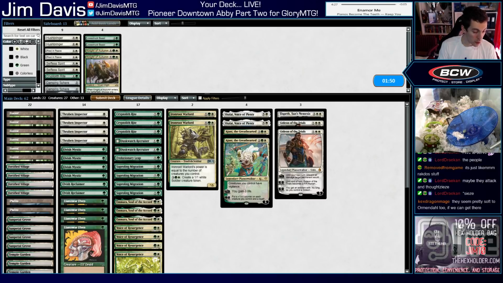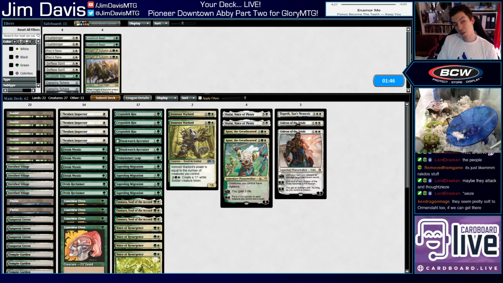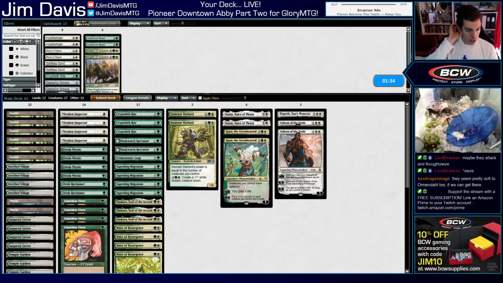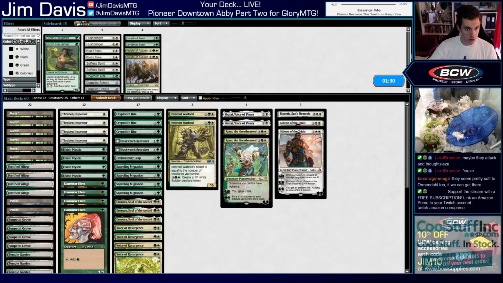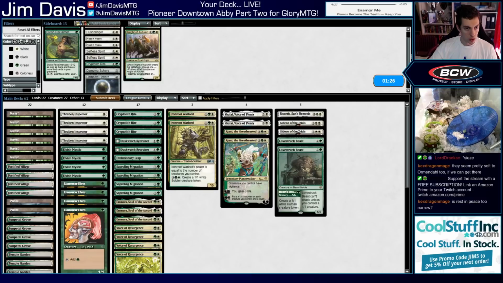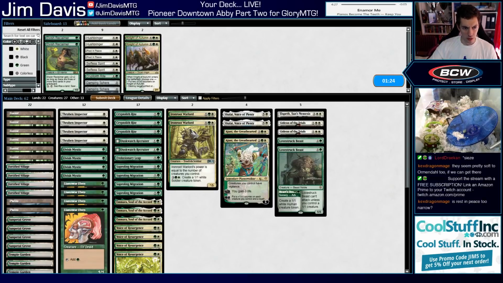Do you want Selfless Spirit? I don't think so. Lovestruck Beast? It's certainly of a decent size. I don't know, honestly. Reclaimer seems terrible. I guess Lovestruck Beast seems fine. I don't think we want Selfless Spirit, though.